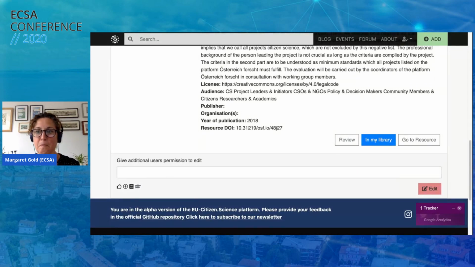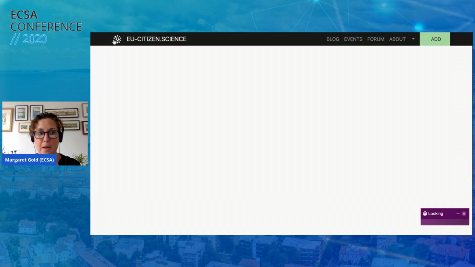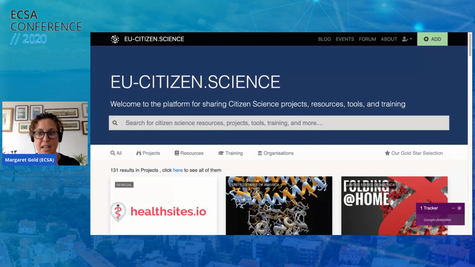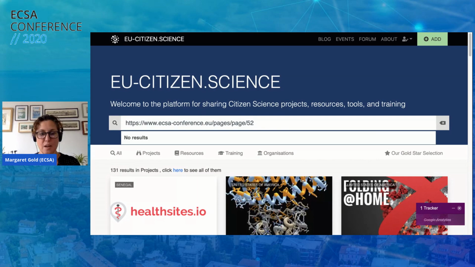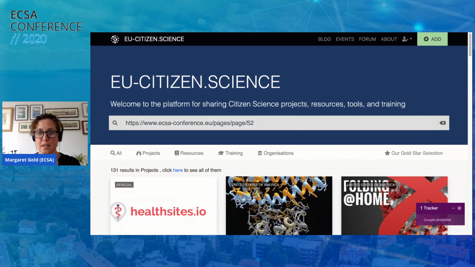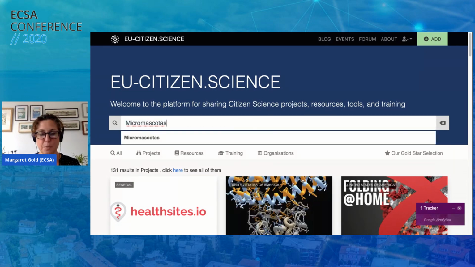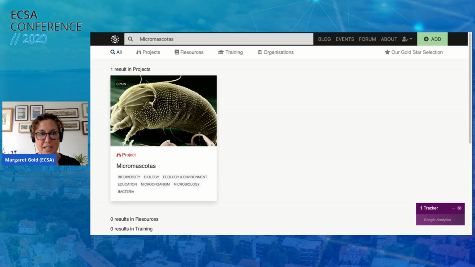Now, popping back over to search, and you'll see the search function throughout the whole site in the menu bar now, except if you're on one of our static information pages. I'm going to show you how well search works. That's not what I meant to copy paste. I'm going to search for a very specific project here. I'm going to search for this project. And there it is. I see it here. I'm going to open it up.